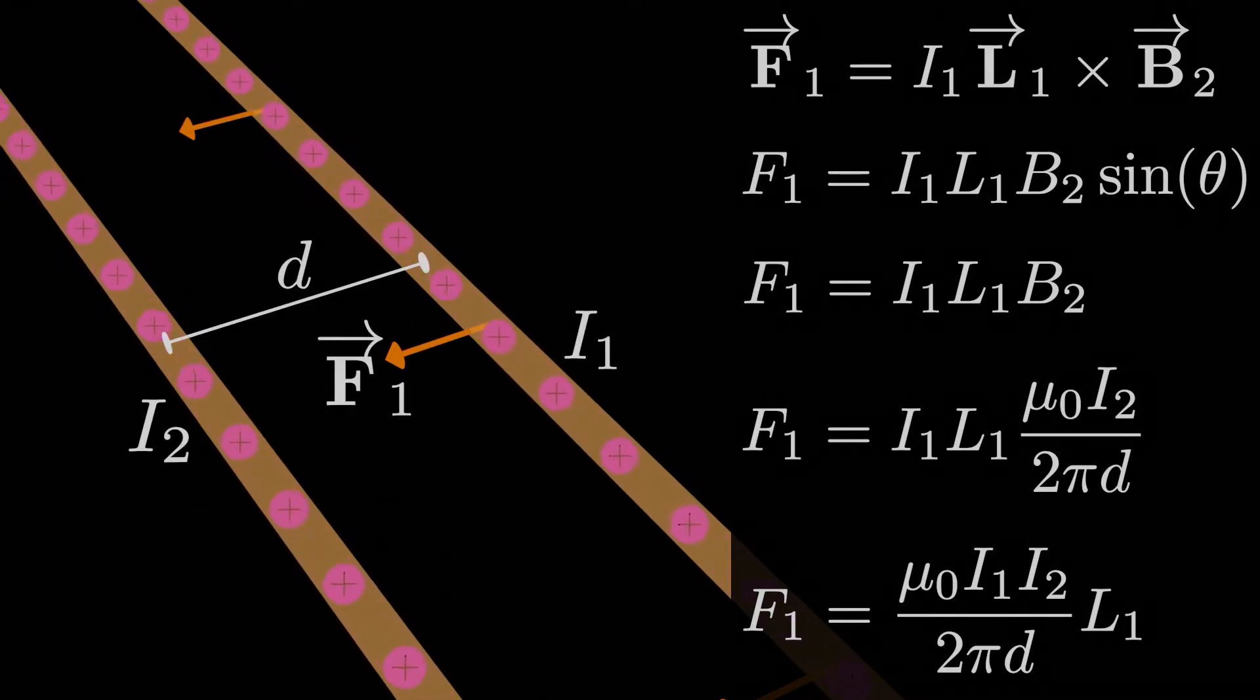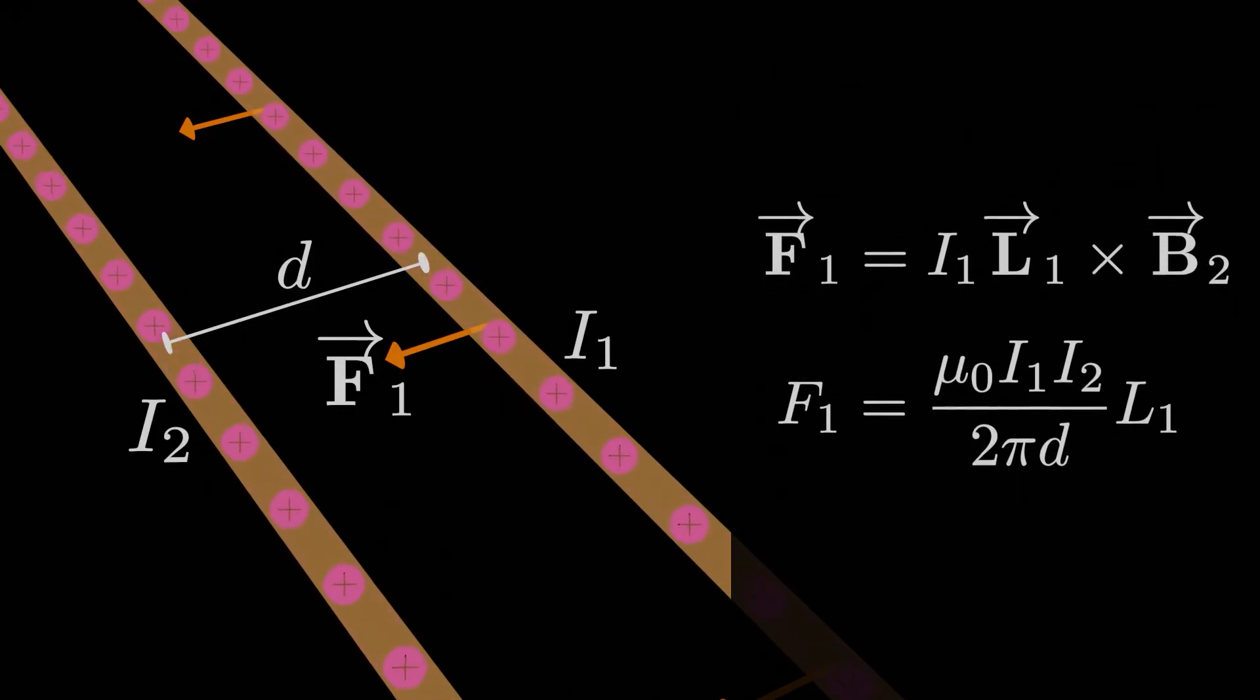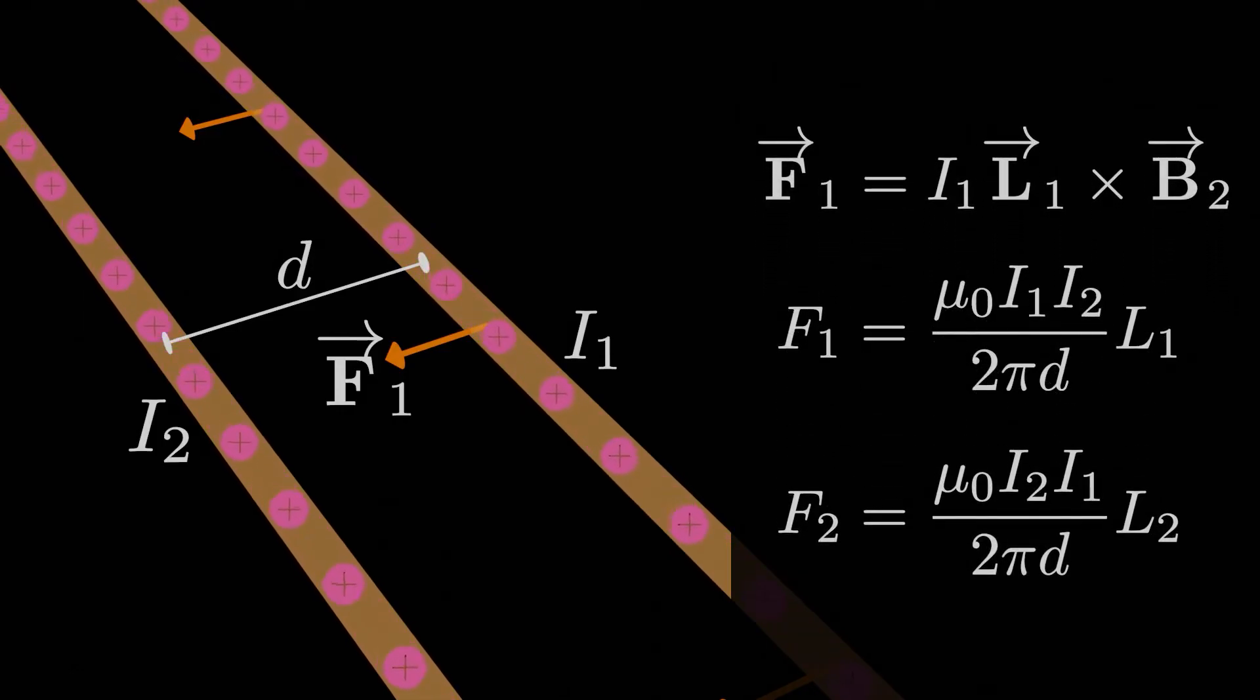Now I could slowly go through the motions for the force on wire 2 due to wire 1 using very similar arguments like I've just laid out, but what we'd find is that the magnitude of the magnetic force on the second wire is the force on the first wire, but with all the subscripts swapped. So 1 becomes 2 and 2 becomes 1. Feel free to verify it yourself if you don't believe me. I'll just spoil the direction of this force too. The direction is just opposite the direction of F1, so the wires attract each other when the currents are in the same direction.